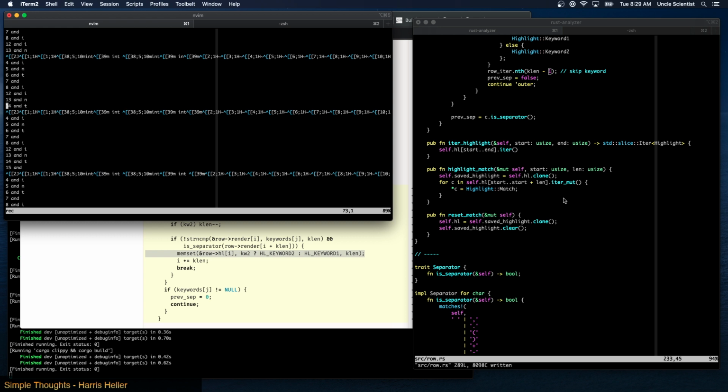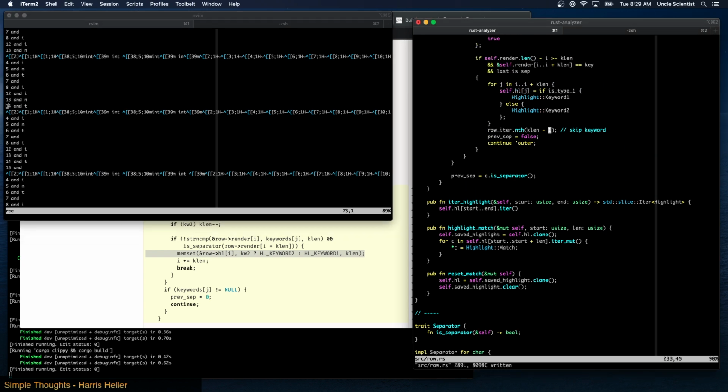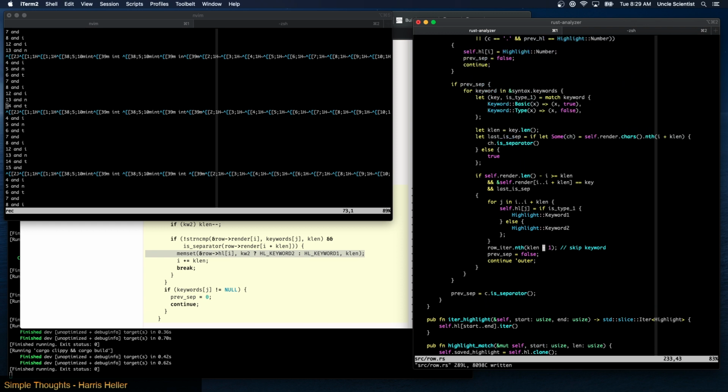Ugh. But it seems like, because klen is going to be 3. Oh yeah, and then we just want to skip the remaining 2 and grab that.